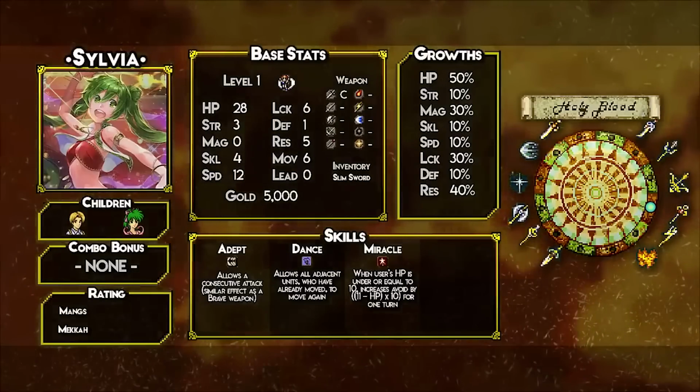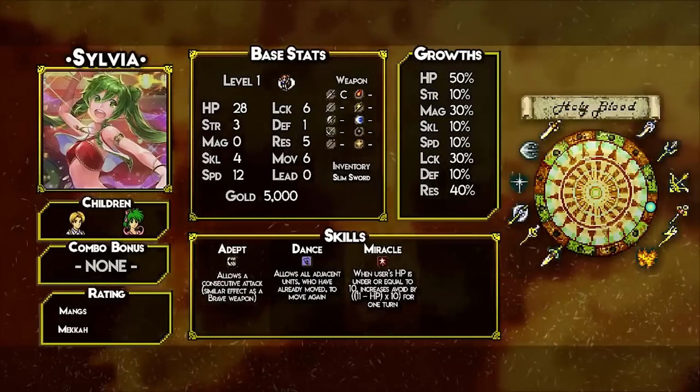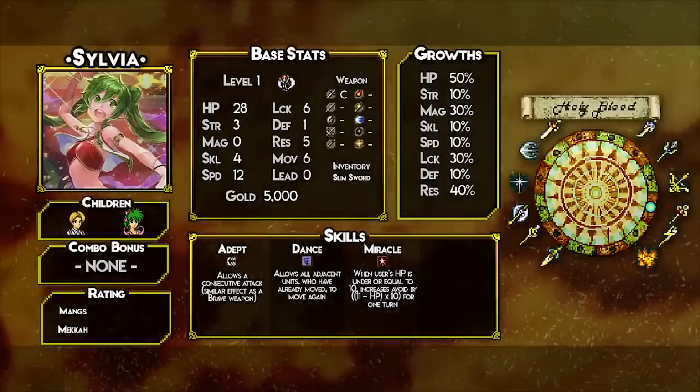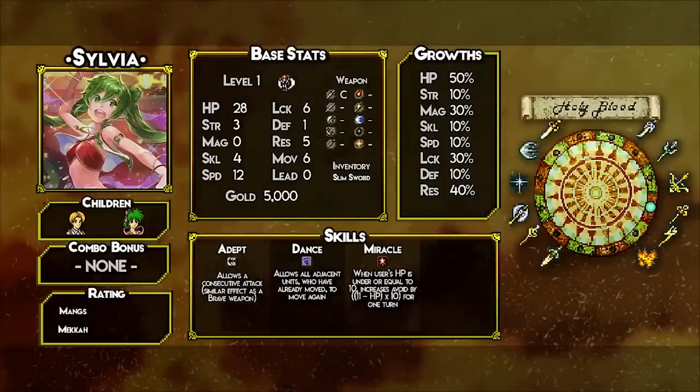Does she come with Miracle? Yes, she does. So you can rig some Miracle strats to make her clear the arena. And you should definitely try to do that as much as possible. She also has Adaptive, though. You'll rarely notice this at all. But this is a pretty easy rating for Sylvia, honestly.